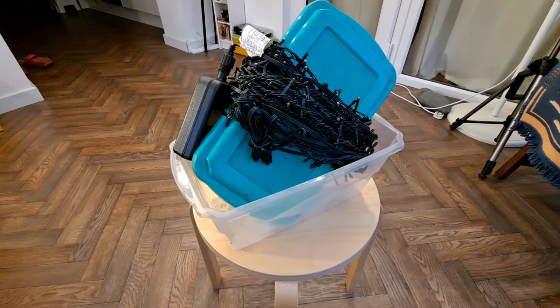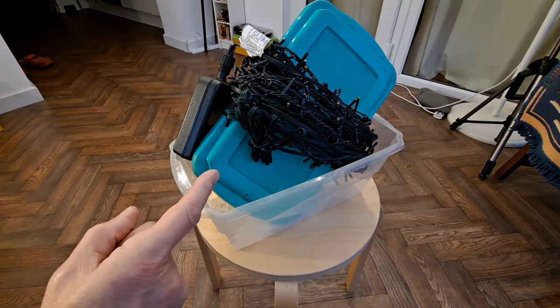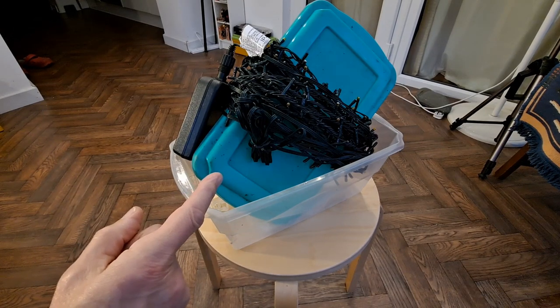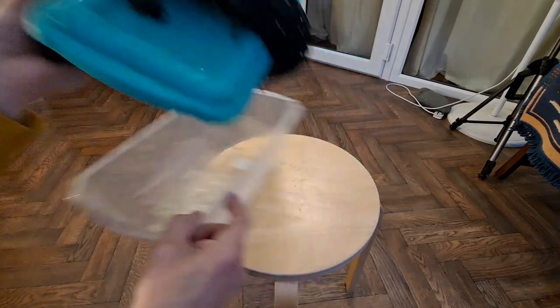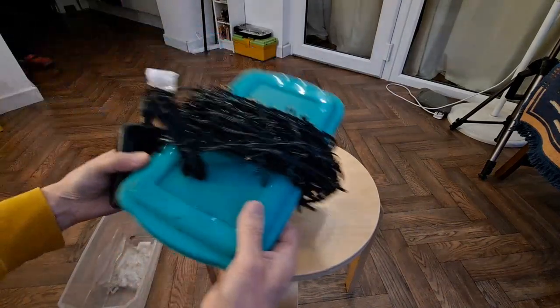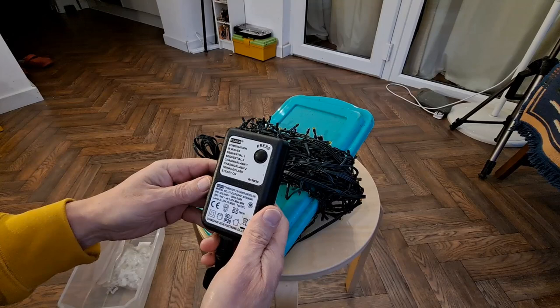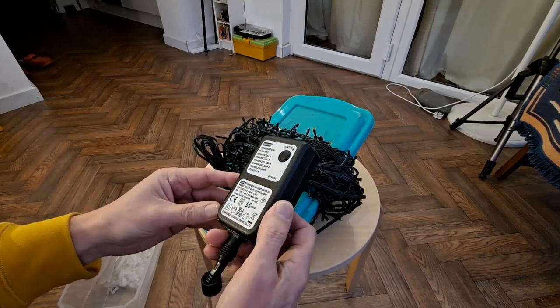Hi guys, it's that time of year, got some Christmas lights to put up, and I know this set is faulty. I also know my chances of finding the fault and clearing it are slim. Fairly old, this set. I don't think it's got a date on it anywhere.